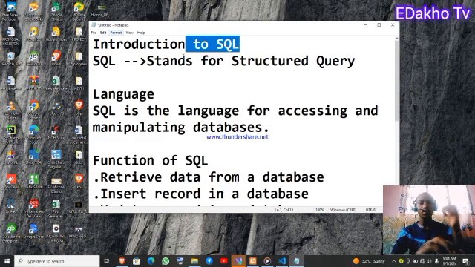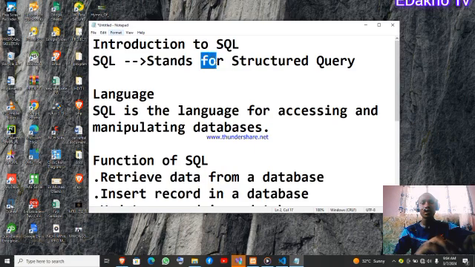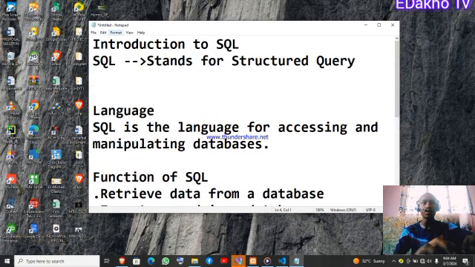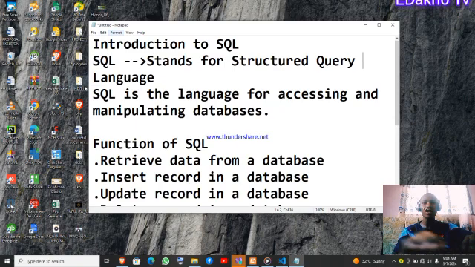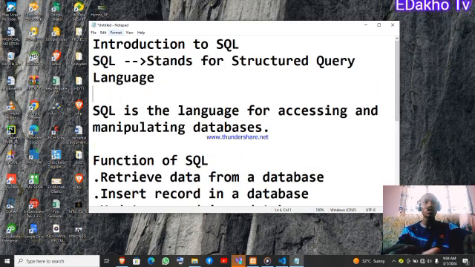Now, what do we mean when we talk about SQL? SQL is the abbreviation of structured, standing for S, query Q, and the L for language. It means structured query language.